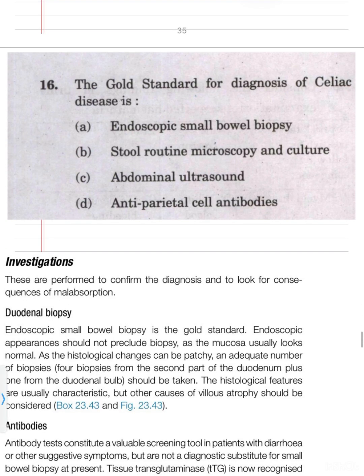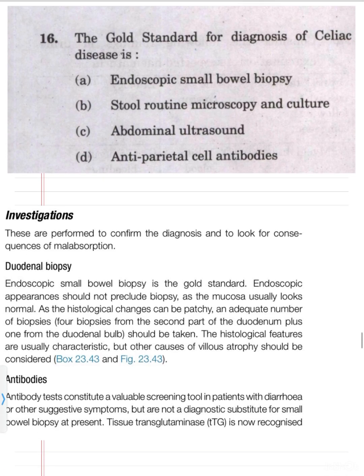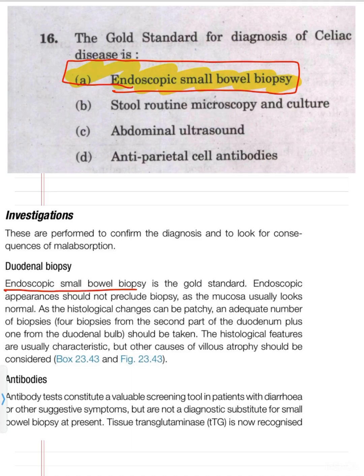Now, the gold standard for diagnosis of celiac disease. We know it is endoscopic small bowel biopsy. This is the gold standard. We can see this is even from the text. So endoscopic small bowel biopsy is considered the gold standard for celiac disease. This has been taken from here.